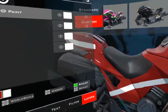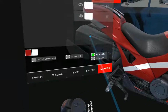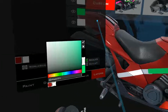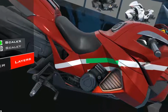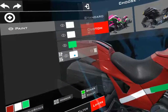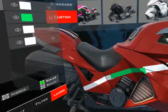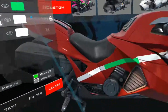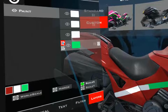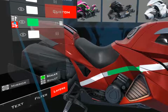So you can change the order of them, you can change the colour of them. For example, we'll go, I don't know why it doesn't always change it on the first one. Oh, there, because I'm stupid. Okay, so as you can see for that one, it's on top of the first one, but underneath the third one. If you moved it up a layer, it's now on top of the first one and the third one, and it is. So that's what layers are handy for. But if we move that one back down, there we go. That's back to its original order.